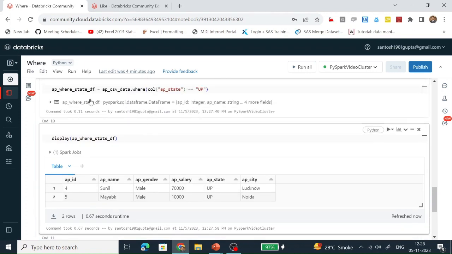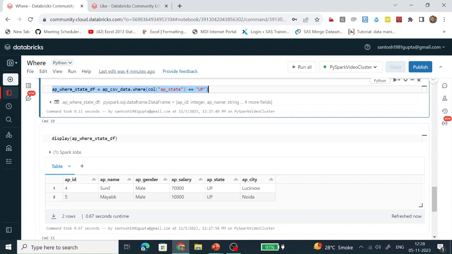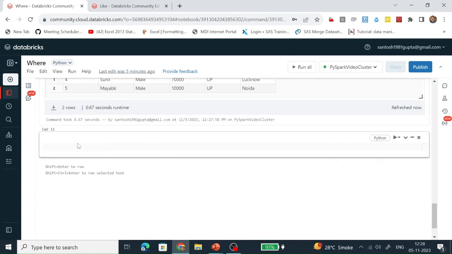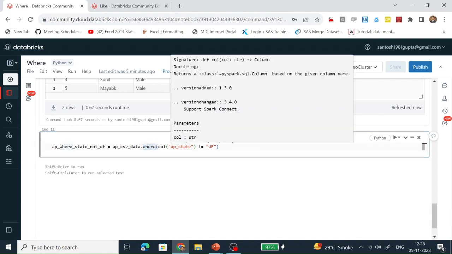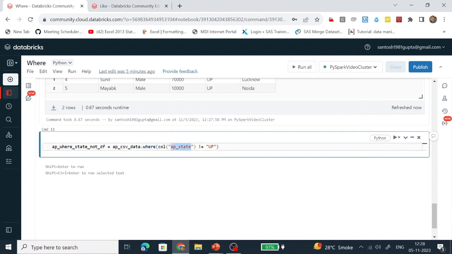Let's see another example. I am just copying the code. Here I am renaming it to state not. You can put whatever name you want. And what I am saying is, the value should not be UP. It means this where function will pull all the records in which the ap_state value is not UP and put them in this data frame.